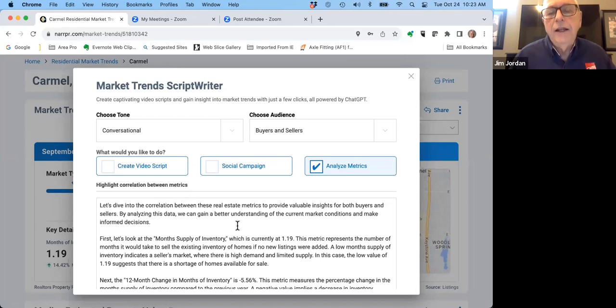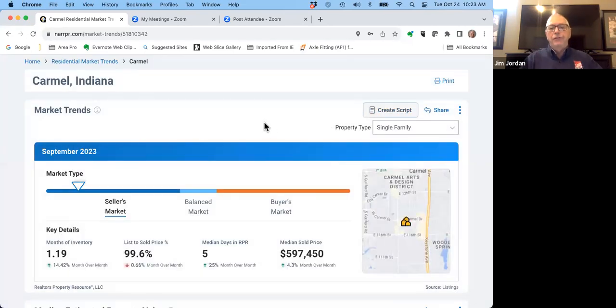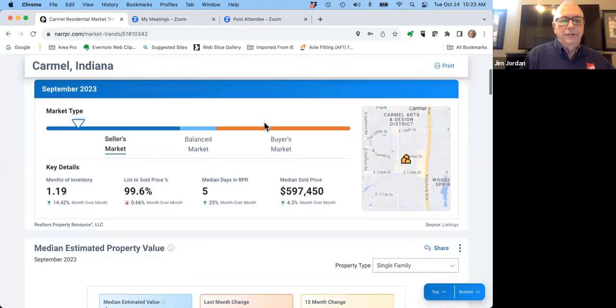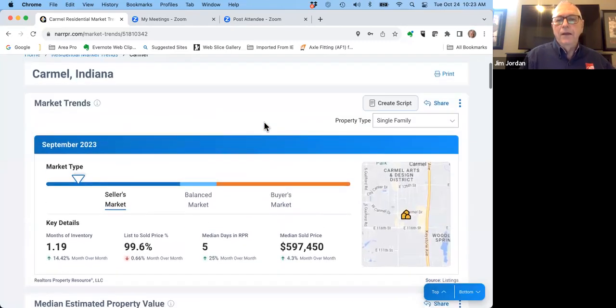So it gives you a track to run on, something to say, so you don't have to make it up on your own. So I think this is really cool and would be a really cool way. I'm going to use this with my future videos that I make. I'm going to use this method of doing it. So you'll see, if you follow me on Facebook, you'll see how that might work out. But that's a tool that's out there for you to use.